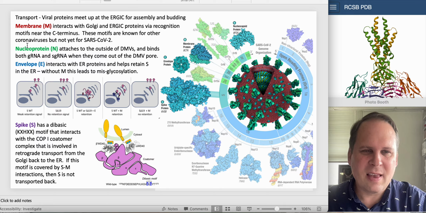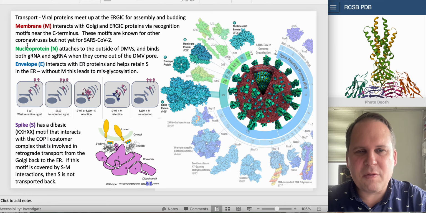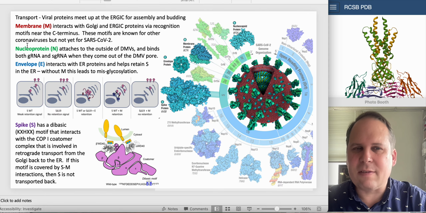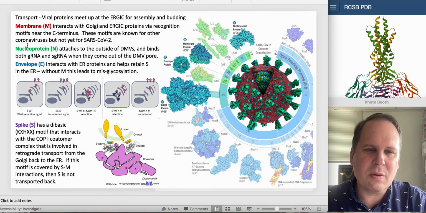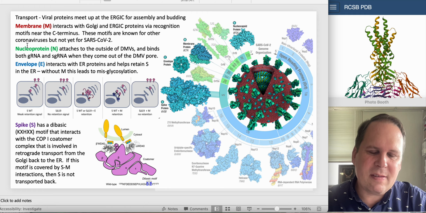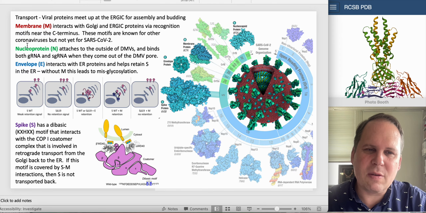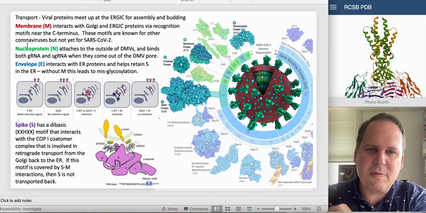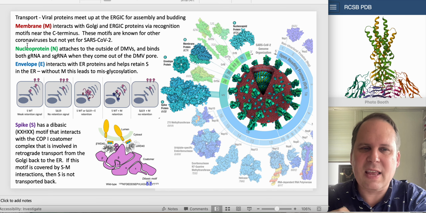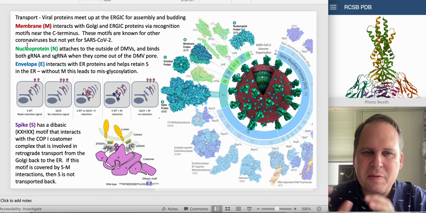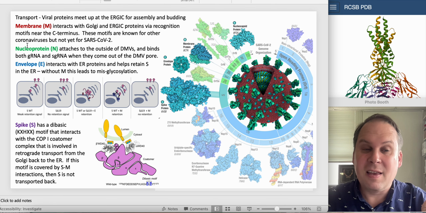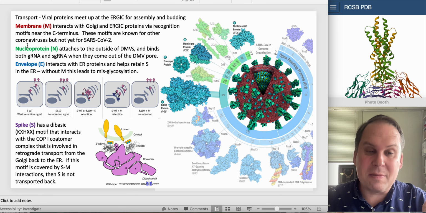Watch this space. The most likely position for those transport motifs would be right down in the tail of M, and that is also the part that's going to interact with the nucleoprotein. And it may be that some of the motifs that are interacting with the nucleoprotein are actually the same ones that are responsible for it being transported. So it's like you can either hold onto a cellular protein and be dragged to the right spot, or you can hold onto a nucleoprotein and then you're no longer going to be dragged to the right spot.